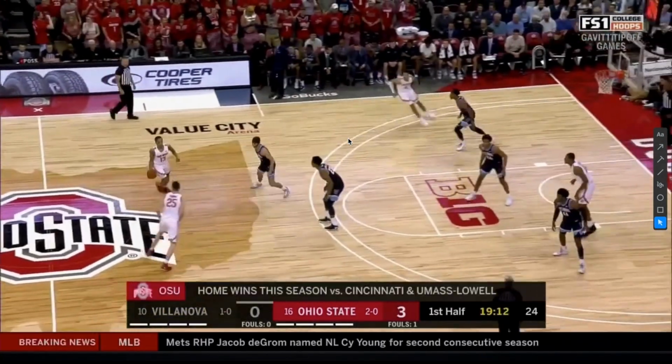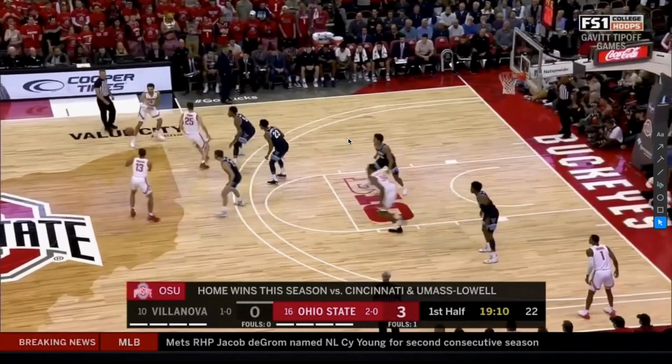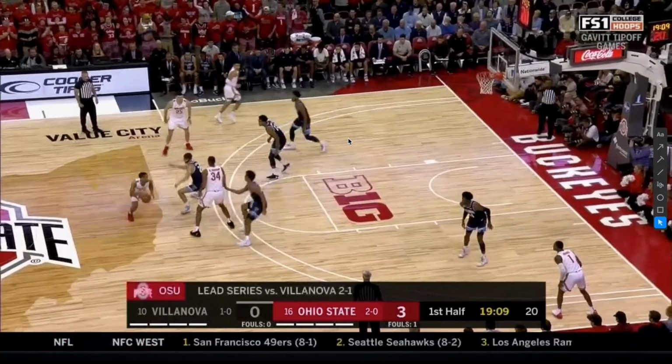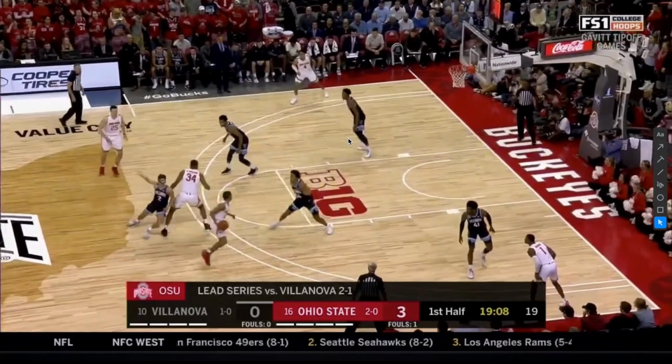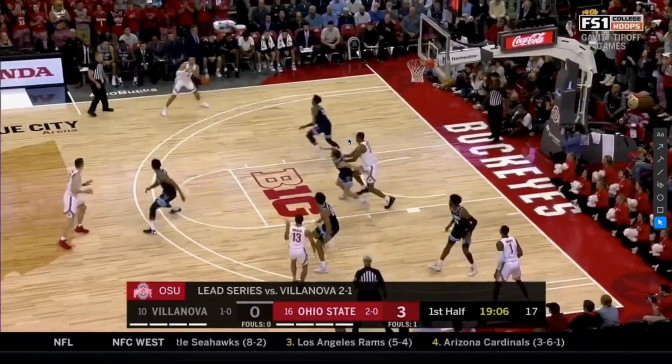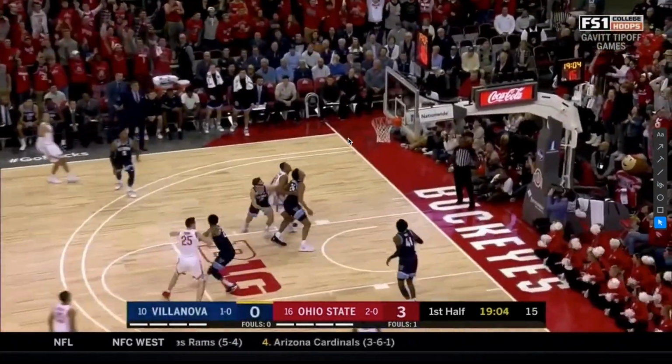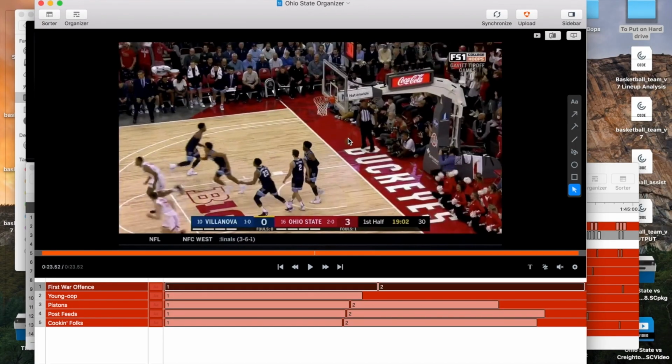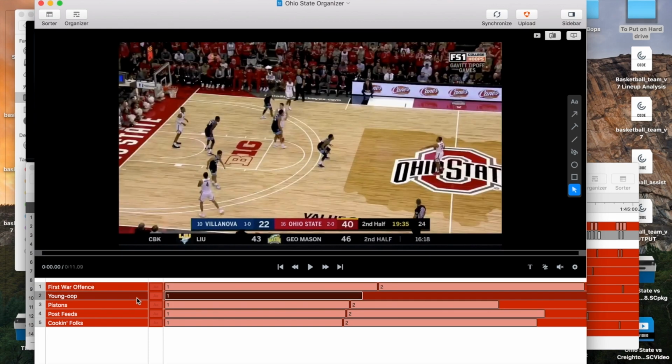Now they run the exact same play, the exact next possession: ball movement, screen by Caleb Wesson, rolls to the basket, CJ Walker finds Dwayne Washington for the wide open 3-point shot, and he nails it. So that really set up their offense for the rest of the game, and now Villanova had all this defensive anxiety about what Ohio State could do from the perimeter. We go to the second half. This is the very first play of the second half.